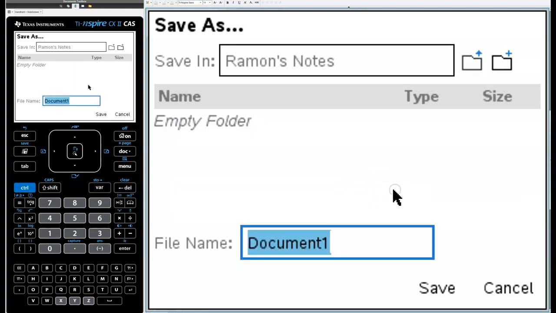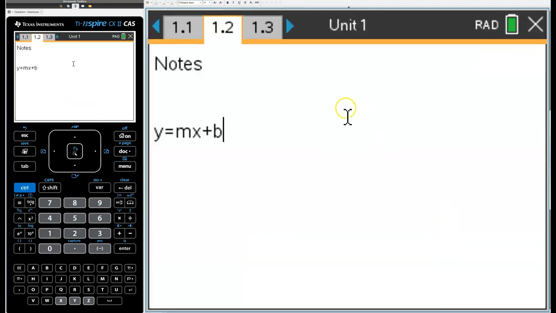Okay. And now I have my document, and you can title this document whatever you want, right? You can say lesson 1.1. Maybe it's particular to that lesson. Maybe it's notes specifically to unit 1, or just all your notes on one page, because you can keep adding tabs. So I click save, and then it is saved, and we can go ahead and recall this, right?